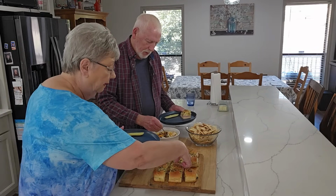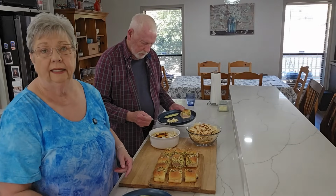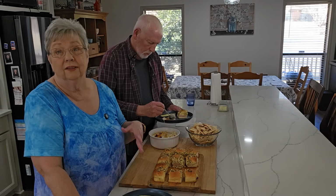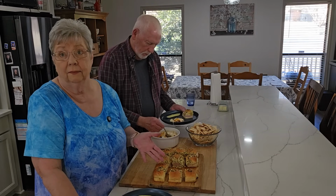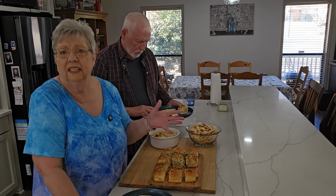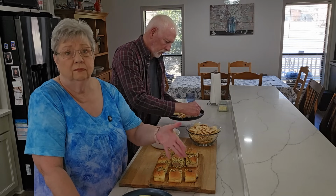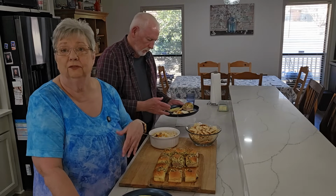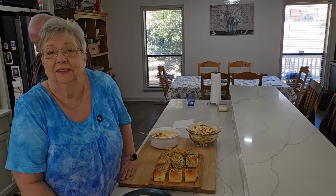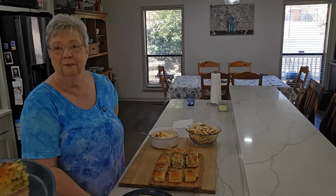Yeah, I can't wait to try these. And again, this is something that's going to be so easy to put together when you've got a few minutes. It hadn't taken long to put any of this together. The longest part is waiting for it to bake. You can put it together the night before and put it in your refrigerator. Set it out the next day when you get ready to cook it. Put it in the oven while you're doing the rest of whatever you're going to do for your game day party or get together. And they'll be baking. These can bake together because they bake the same amount of time at 350.